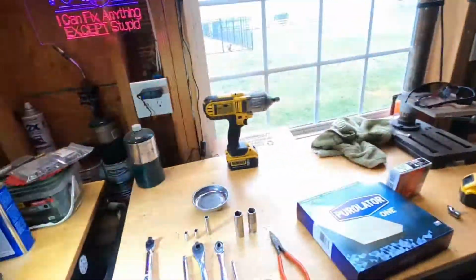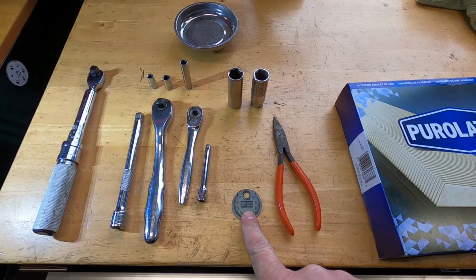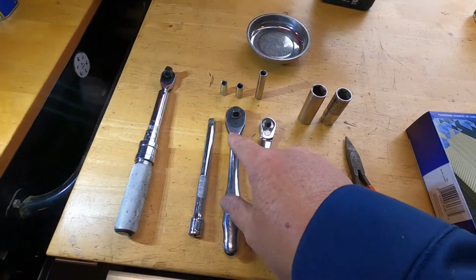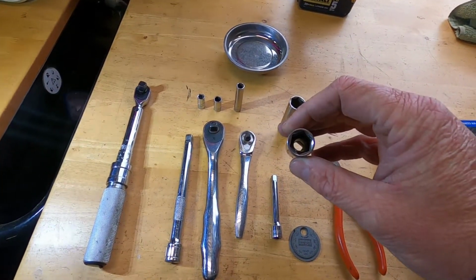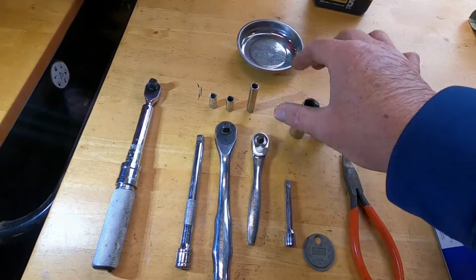All right, let's take a quick second to go over the tools we're going to need. Nothing fancy, pair of needle nose. This is a spark plug gap tool. You don't even need that, they come pre-gapped. 1/4 inch extension, 1/4 inch ratchet, 3/8 inch ratchet, 3/8 inch extension. We needed a 5/8 inch spark plug socket. I also used a 5/8 inch regular deep well socket.